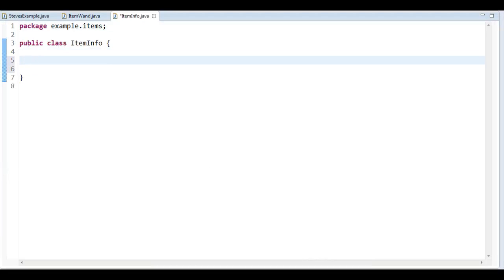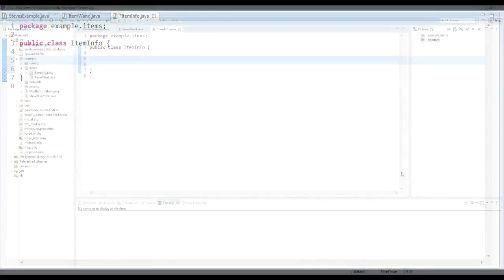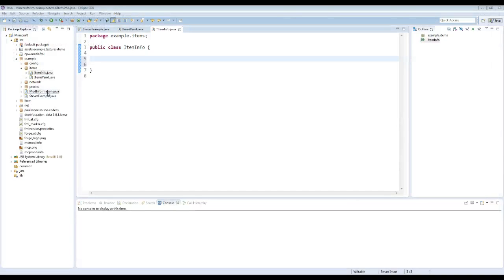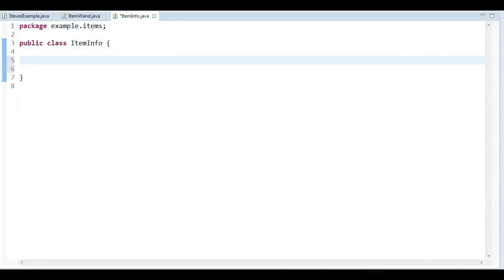Sorry, that was outside of your view. The mod information here that we stored, the version and name and so on of the mod. I'm going to have this item information doing sort of the same thing but for the items. And what I want is, first of all, public static. We're going to expand this later.